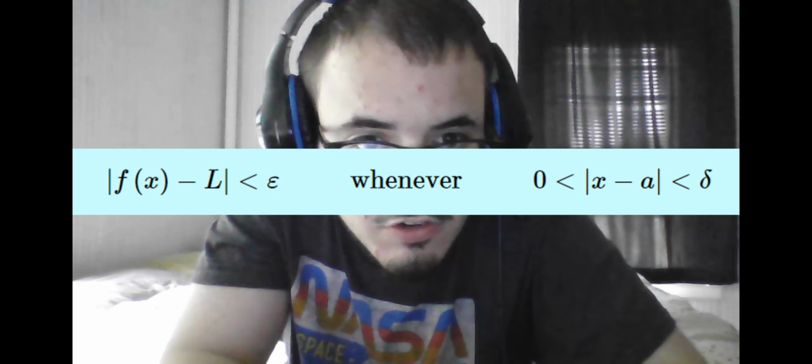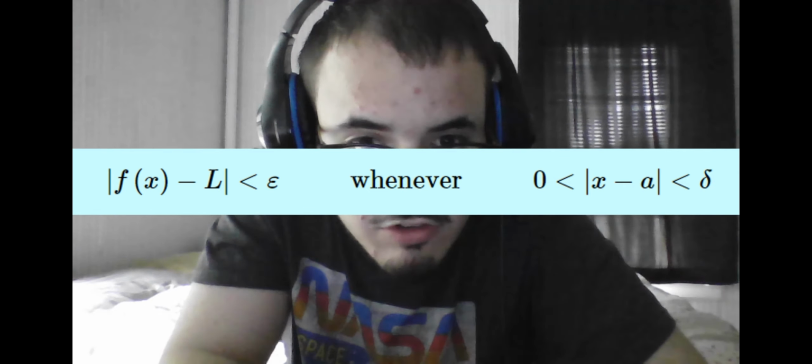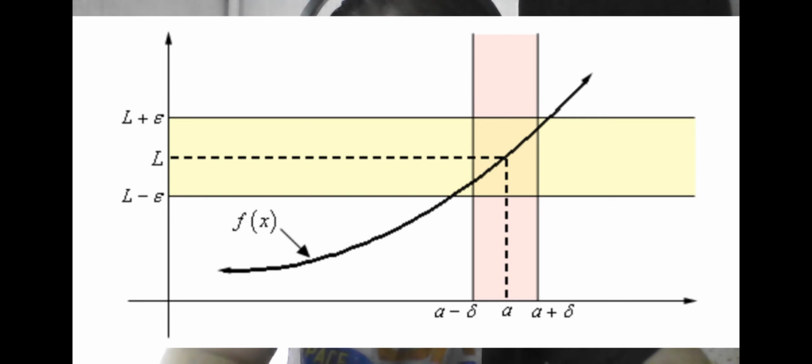If this definition does not make sense, we can see what this means graphically. We mark the point a, where x is, and we mark the point L, where our function is. We draw an imaginary line toward both axes from the coordinates of the limit point. Then we see the value of the limit plus epsilon and the value of the limit minus epsilon both have the same distance from the value of the limit, and similarly, a plus delta and a minus delta have the same distance from x equals a.